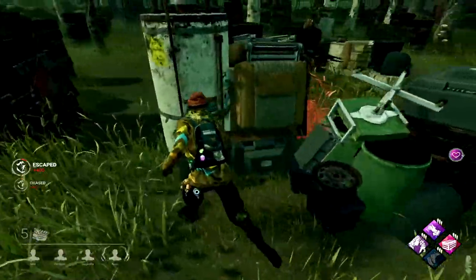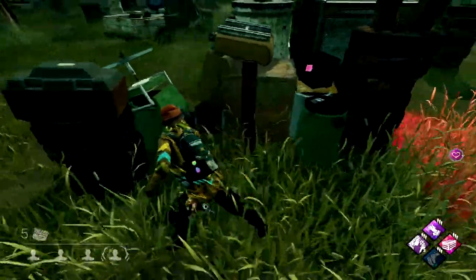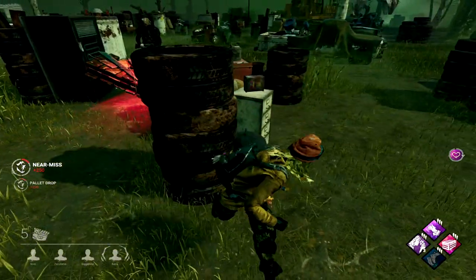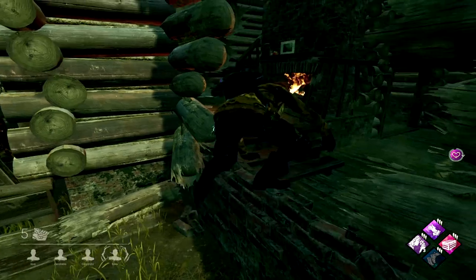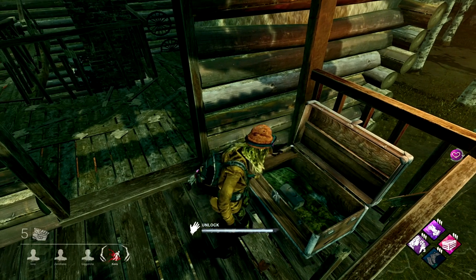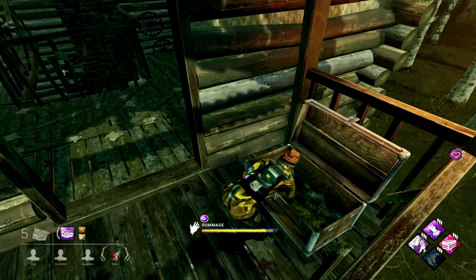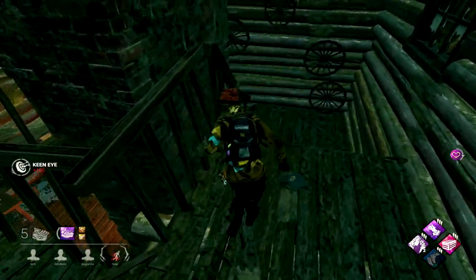Hello? Oh my god, it's bloodlust. Oh my god. Oh, he left us, alright. I don't know what that man is doing. Ooh, we got a Sabo toolbox? Alright. Let's see what else I get. Ah, just a regular toolbox, alright. Alright, let's go to basement and see what's up.